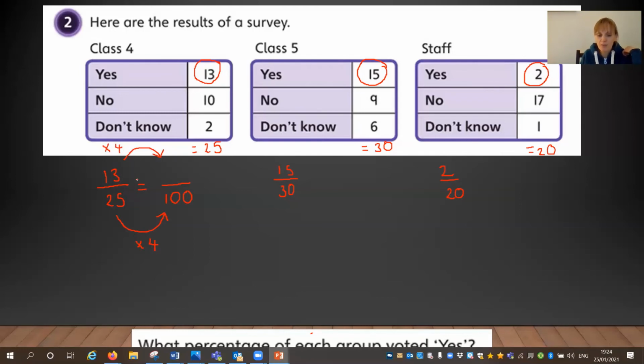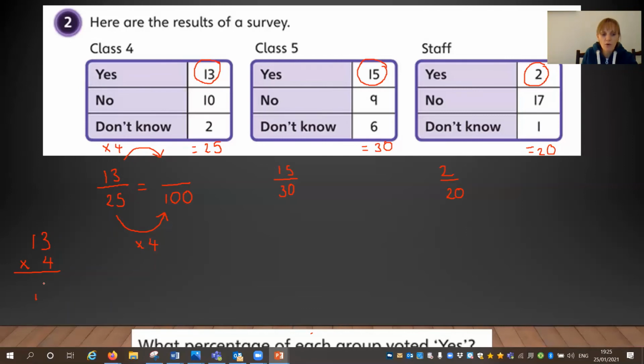Now, I was having a couple of questions about this, and actually I was helping my daughter with something similar. And she was like, oh, I don't know my 13 times table. And I said, don't forget to use the methods that you know for other parts of maths. So what I mean by that is 13 times by 4, if you think I can't do that in my head, or I don't know that times table, use the column method that you know, and you use it all the time to help you.